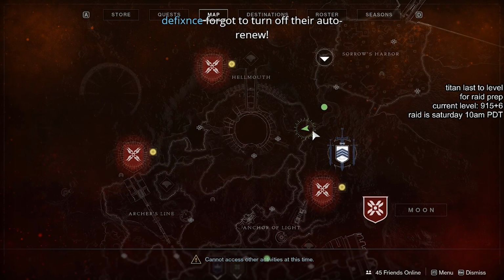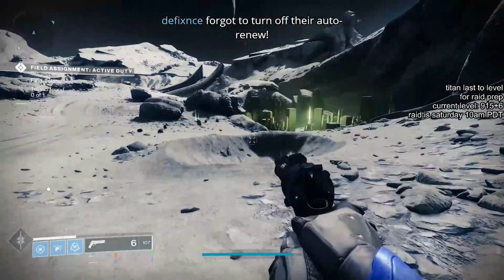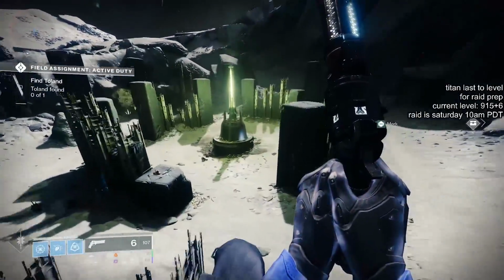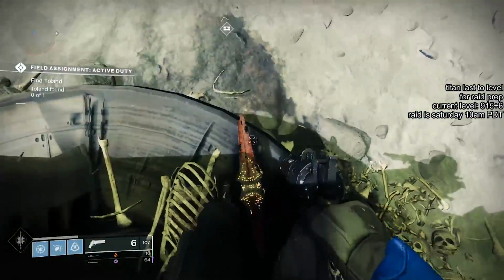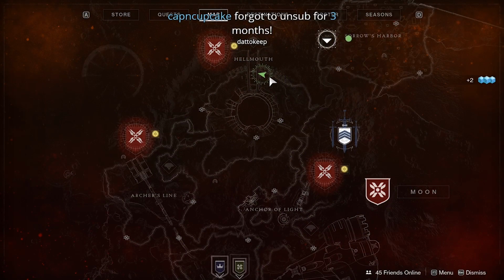Time for the Hellmouth. There are 2 here. The first is by a pillar emitting green light towards the right side of the map. The second is as you're entering the entrance area of the Hellmouth. Again, pretty easy to see on the video. It's not very hidden.